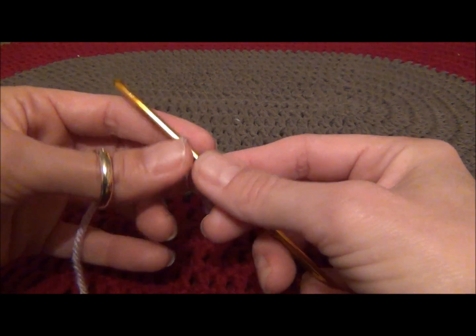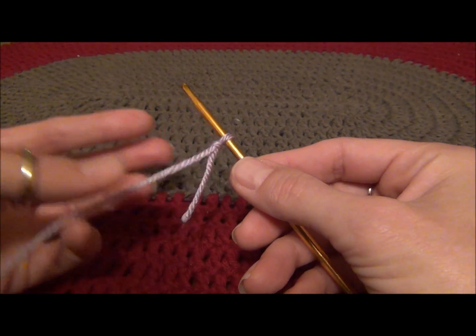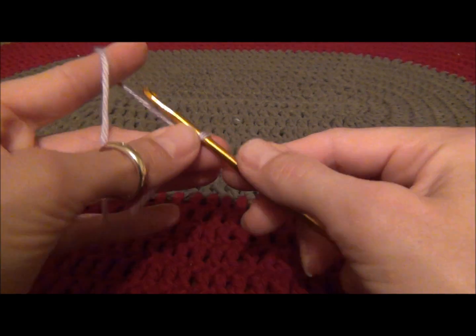I'm going to show you how to crochet a flower hexagon. The first step is to chain 6.